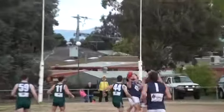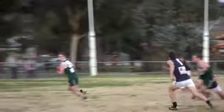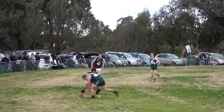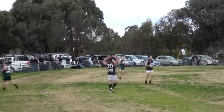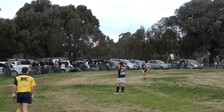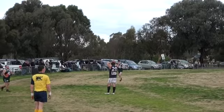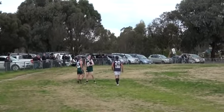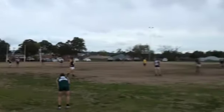Kicks it to half forward there. One hand up goes Shepherd. Couldn't take it second time around. And Matty Hyde was there to give up a handball to Lambert, and they're just chipping it up to. Is that Gunn who's taken the mark on that far side? It is. He's taken the grab, and what a fitting way to finish it. Condon Gunn finishes with the ball in his hand, as he deserves, in his 200th game, and the Borough are home by 27 points.